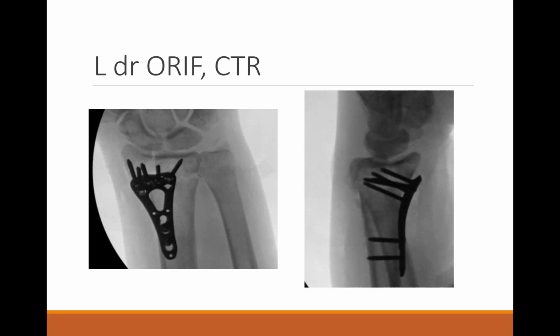They probably released the brachioradialis to try and reduce this. I agree, the reduction's perfect. This is a case where you would splint or cast, since you only have one screw in that ulnar facet. But I wouldn't have moved the plate, and I think it's going to be fine as long as you immobilize it a little and make sure it heals.